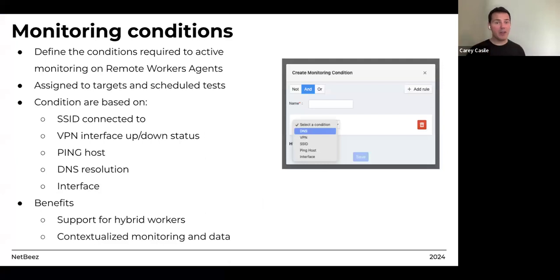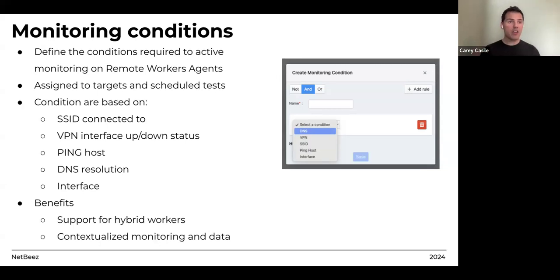So this all came about as the need was there as remote working and hybrid working is becoming more and more of a prominent thing that's out there. We saw in our customers, you all have requested this feature that sometimes if you're monitoring a remote worker, you could be looking at their metrics and their data, and it looks great, and then it looks bad, and then it looks great. And it's tough to kind of put it into context as to what's going on.